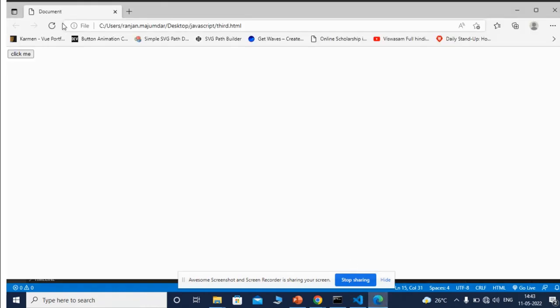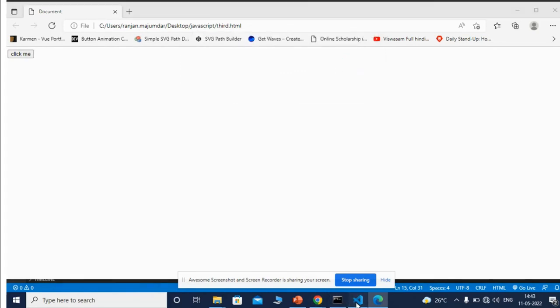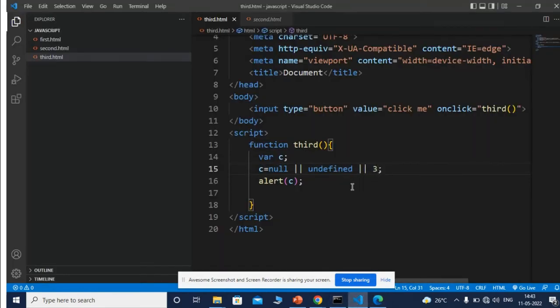But if I erase this portion, now the control is on undefined. That is the reason it is showing undefined as the result in the case of the two values, null and undefined, for the logical OR operator.